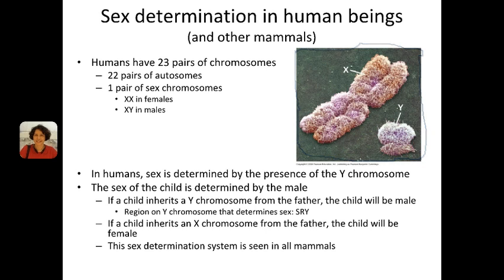There are other genes on the X chromosome that are not related to sex determination and that are necessary for survival. So every male needs to have that one X chromosome. On the Y chromosome, there are really no genes that are necessary for the survival of the organism. Otherwise, females would not be able to survive because they don't have the Y chromosome. But there are genes that are important for male fertility on the Y chromosome.